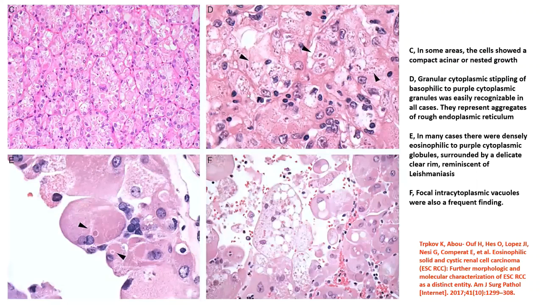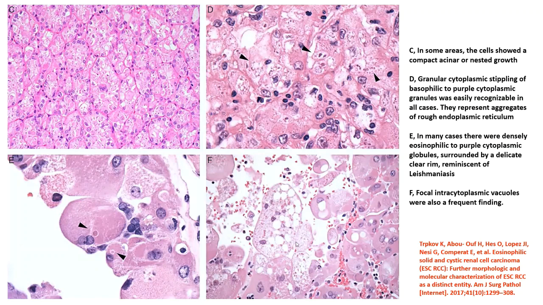If you look closely in image D, you will see that these cells, although they have eosinophilic cytoplasm and are large, at some places the cytoplasm shows clear vacuoles, resulting in a multi-vacuolated appearance. And within them, you also get these coarse purplish to basophilic dots, resulting in a stippled appearance to the cytoplasm. And sometimes you will also have hyaline cytoplasmic globules, like you see in image E. In some cases, the cells are arranged in a nested configuration, as you see in image C.